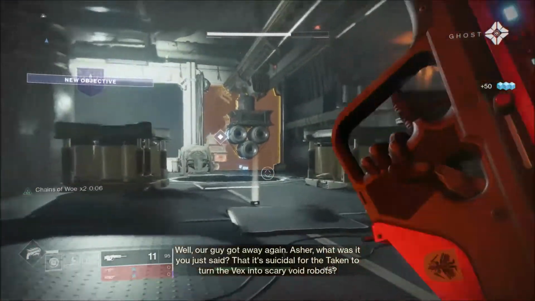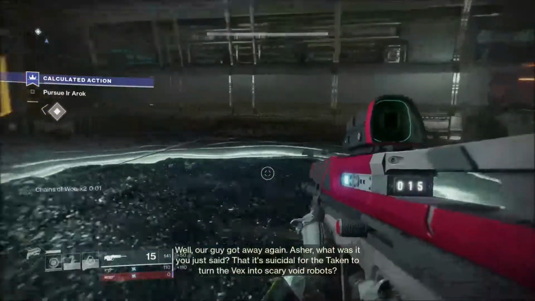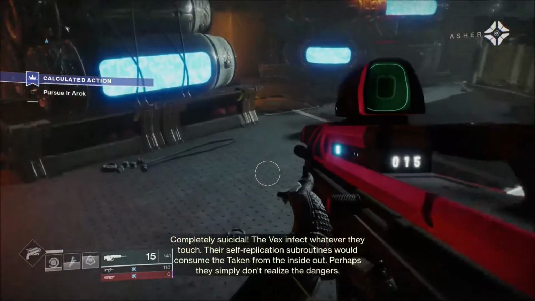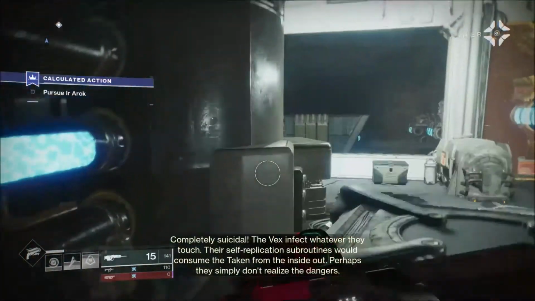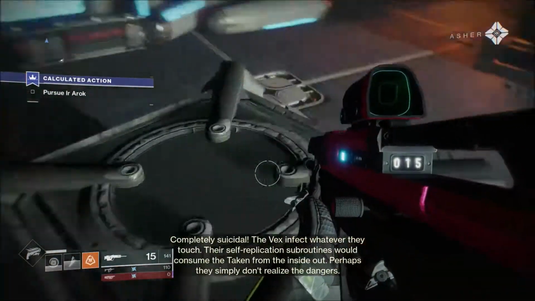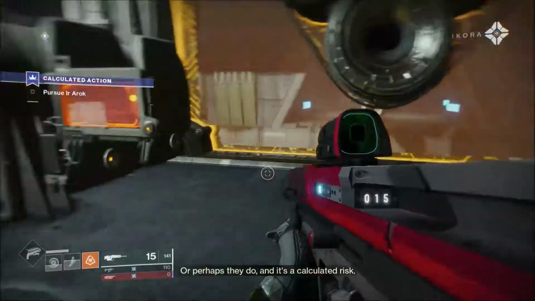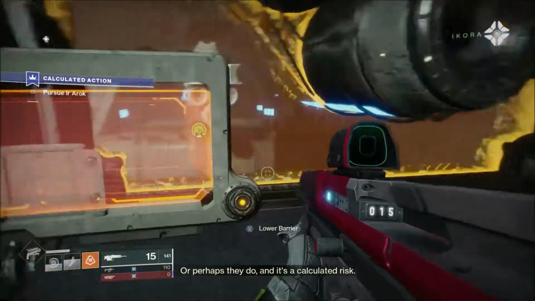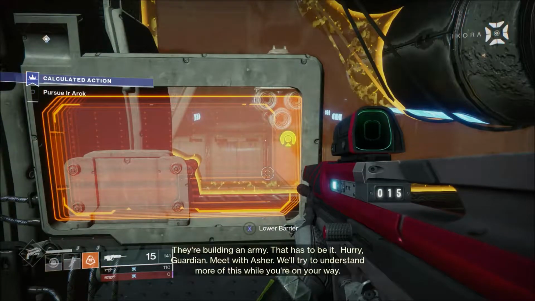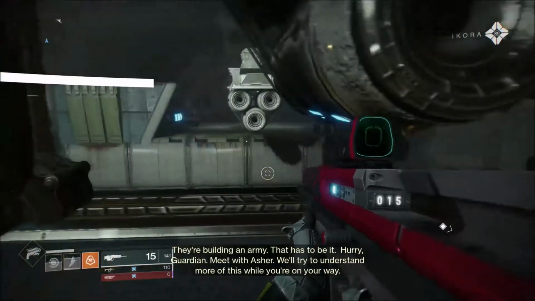Well, our guy got away again. Asher, what was it you just said? That it's suicidal for the Taken to turn the Vex into scary void robots? Completely suicidal. The Vex infect whatever they touch. Their self-replication subroutines would consume the Taken from the inside out. Perhaps they simply don't realize the dangers. Or perhaps they do, and it's a calculated risk. To what end? They're building an army. That has to be it. Hurry, Guardian. Meet with Asher. We'll try to understand more of this while you're on your way.